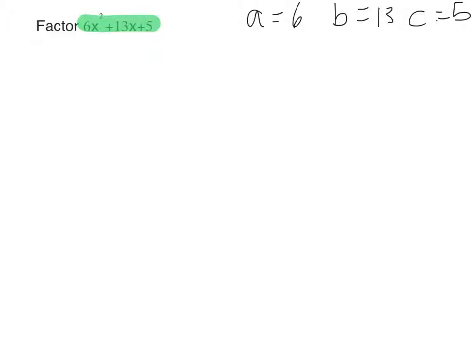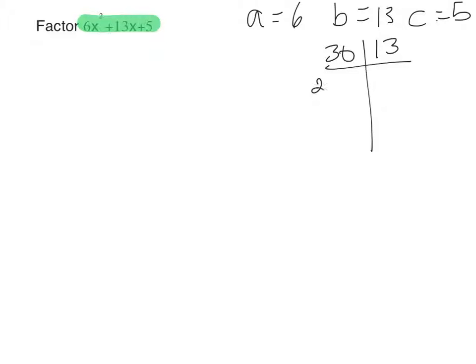Now this one's set up a little more difficult. With higher numbers, a is no longer 1, so we have a little bit of everything. Same process though. Set up our t-chart. A times c on the left side, and that's 30. On the right side, it is 13. I like to put down a wrong answer just so I'm showing some work here.